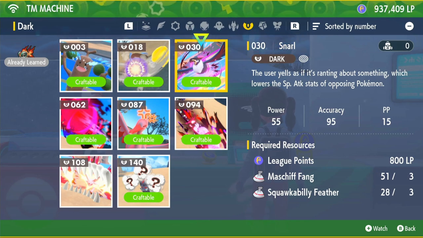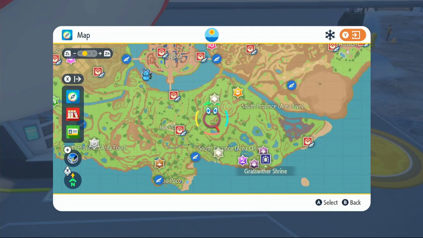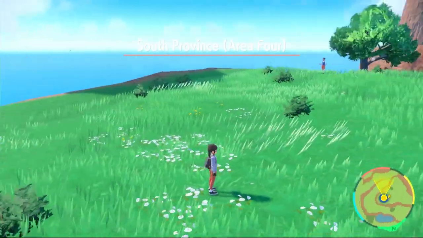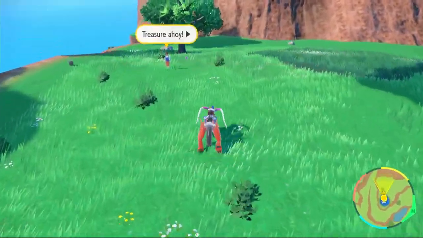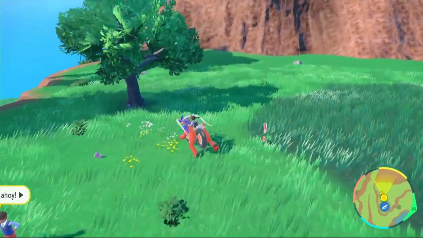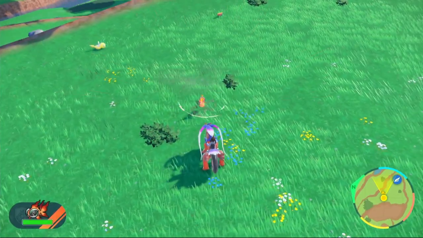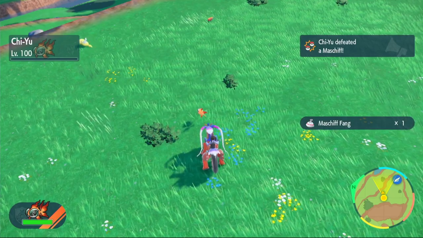I'm going to show you how to get those right now. So to get the Mischief Fangs, you want to come to the bottom of the map, go left, and fly over to South Province Area 4 Watchtower. Once you get here, just have a look around, and a Mischief should spawn very soon. So one has spawned, it didn't take us too long, there's another behind it, so we're going to take that out, and that's how we're going to get our Mischief Fangs.